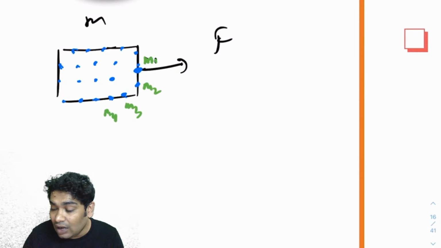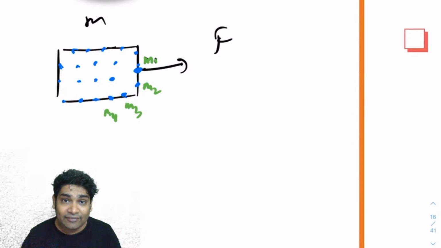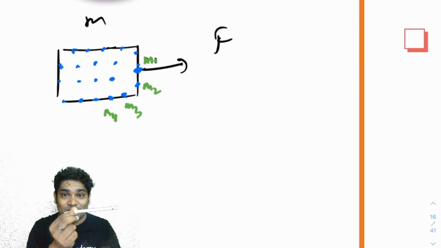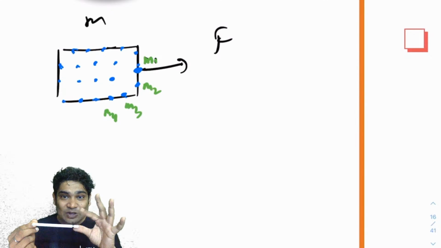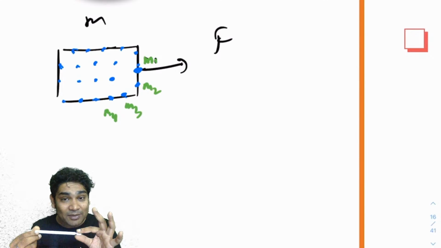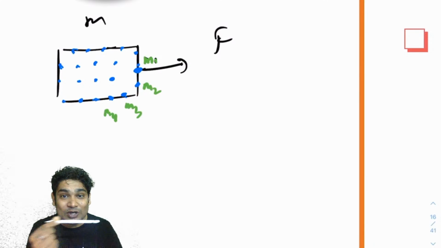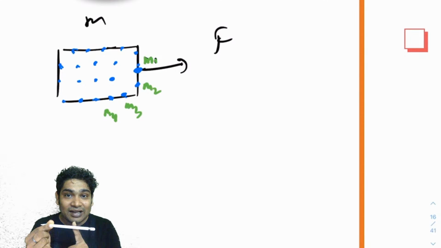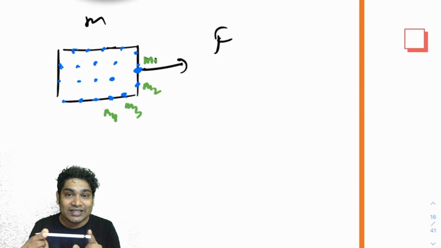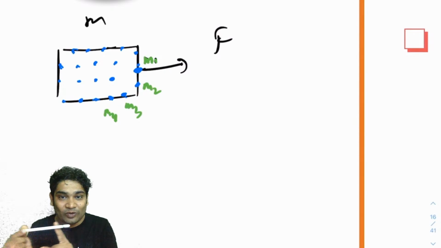Alright. And now I see, why are they sticking together? In this, you realize there are many point masses. So when I pull, this guy is also moving forward. Why is this guy moving forward? So somebody must be pulling it. I did not pull this. So who is pulling this? The masses which are near this. Alright, so this part which is right next to it is pulling it along with it.